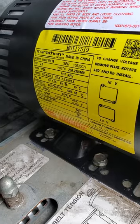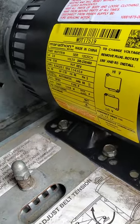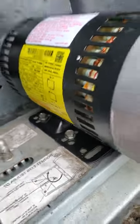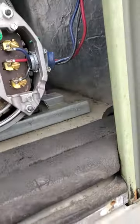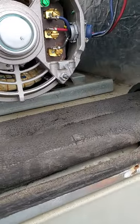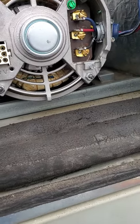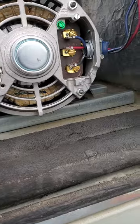This motor's low voltage would be 208 or 240V, and the high voltage would be 460V — not 24 volts. For a three-phase motor, that just wouldn't work. I know sometimes guys think low voltage means control voltage, but it's whatever the lowest voltage input will be for that motor.